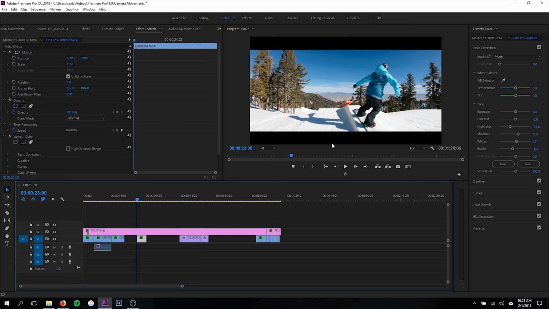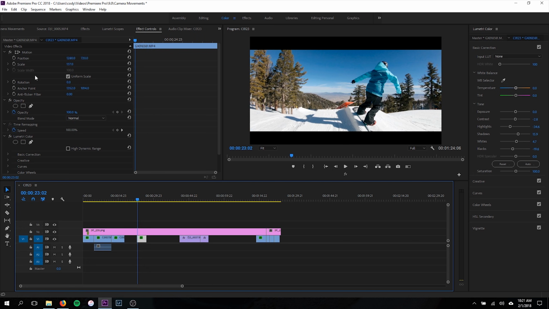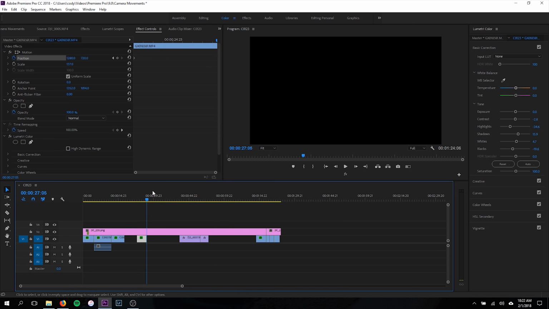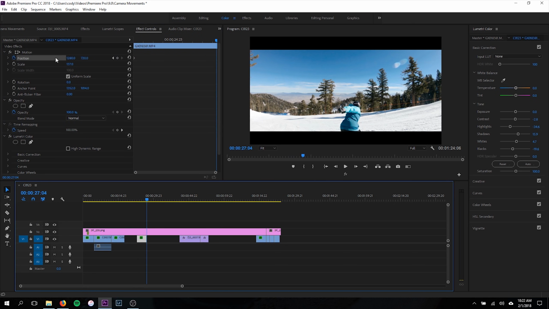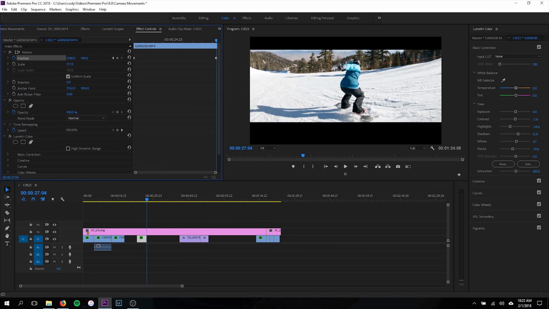I really like the framing of the beginning of this clip, so this is all perfect. So I'm going to go ahead and keyframe my beginning position at the beginning of the clip here. I'm going to keyframe the position, and then what I'm going to do is go all the way to the last frame here once she lands, and then I'm going to change my position so that it's nice and clear where she lands.